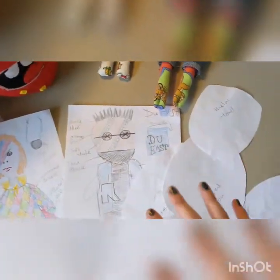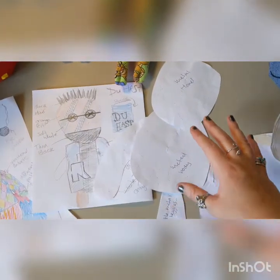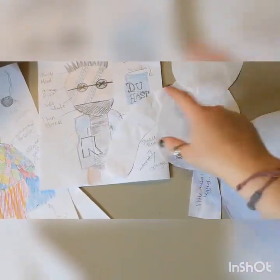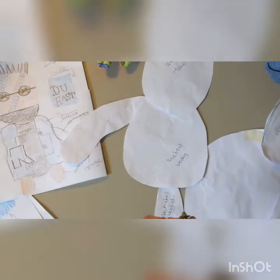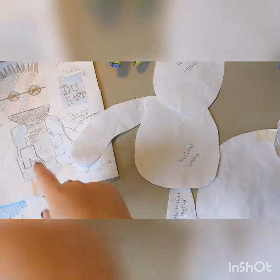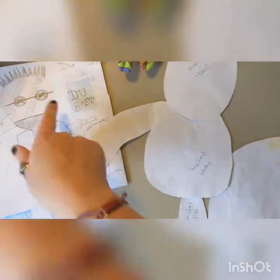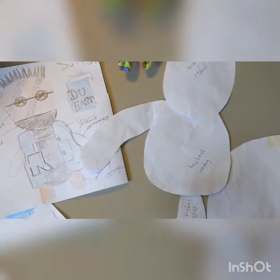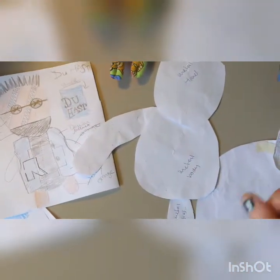And then once I've done my drawing, I then transfer that into a paper pattern. So this is the one for my little metal heads, and these guys are quite popular. They can be based on any band, doesn't have to be metal. I just sort of pick out some things that are maybe like a key song lyric or a key look or an album cover, and sort of go from there to plan a little character of a band.